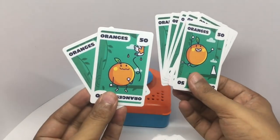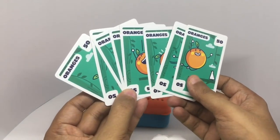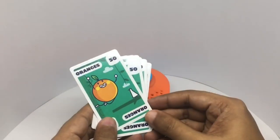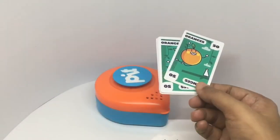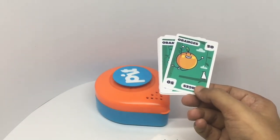And we got two oranges more. Now we have the whole set of nine. So we ring the bell. And we win. Looks like trading on the Wall Street that you see in the movies.